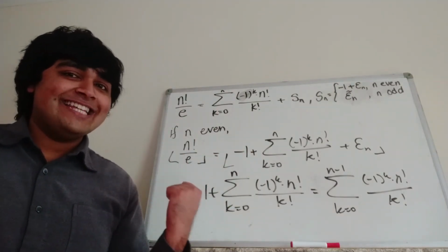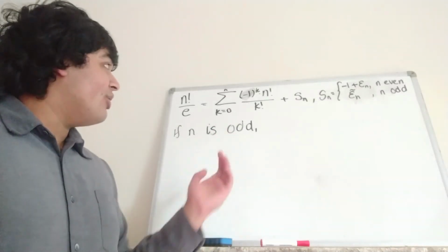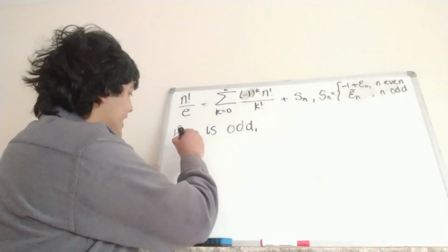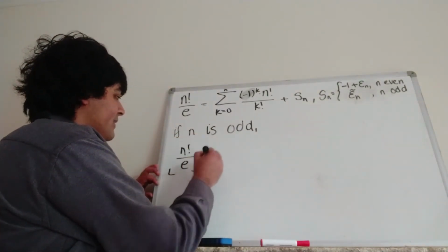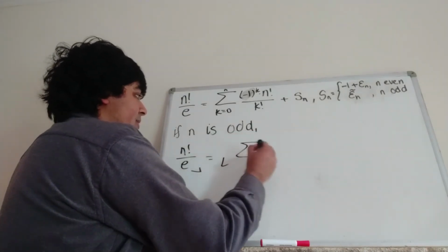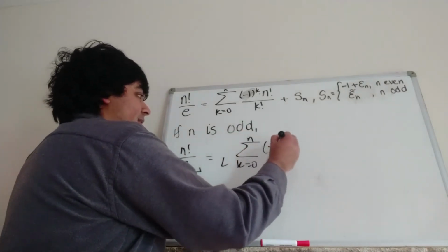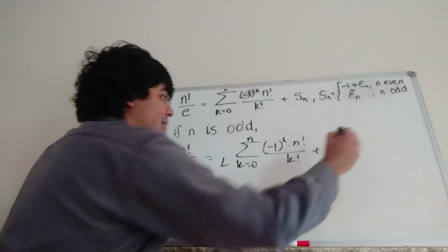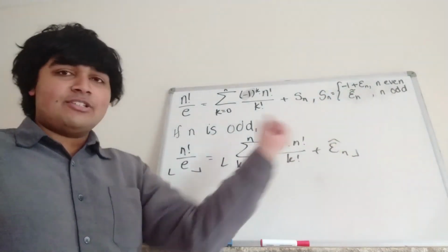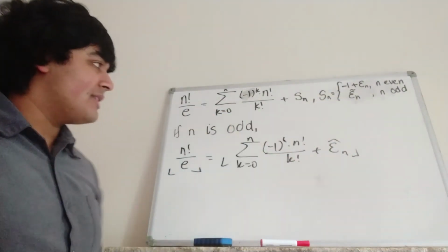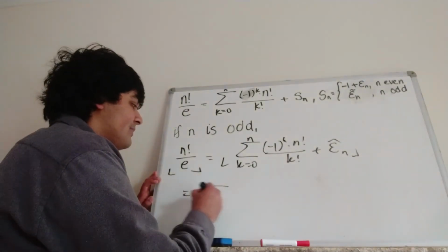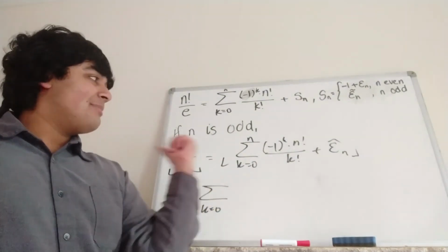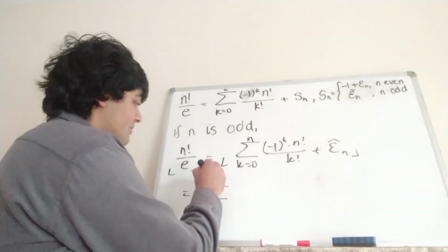Now let's quickly look at when n is odd. Okay, so now we look at the case n is odd, and what I'm going to do is write this summation here, but actually just take off the last two terms. So we've got n factorial over e, and the floor of that is going to be the floor of the sum from k equals 0 to n of minus 1 to the k times n factorial over k factorial, plus this epsilon tilde n, because now we're looking at n being odd. But again, this guy here is just some number between 0 and 1, so when I take the floor of this, that thing vanishes, and I've just got the sum from k equals 0 to n of this guy here. But as I said, I'm going to look at the sum up to n minus 2 and then take off the last two terms.